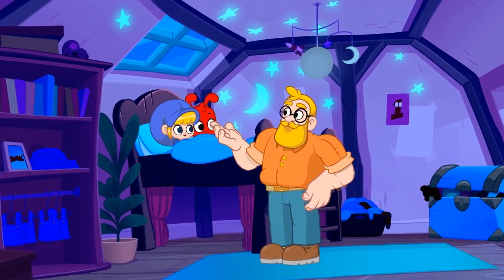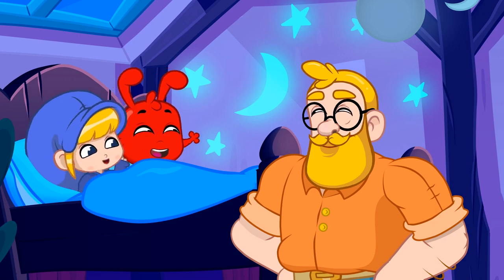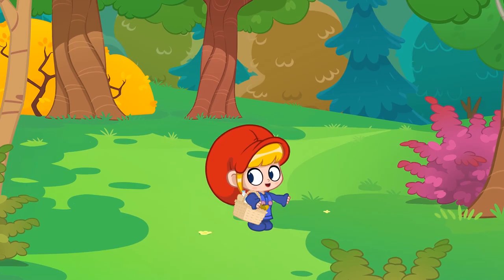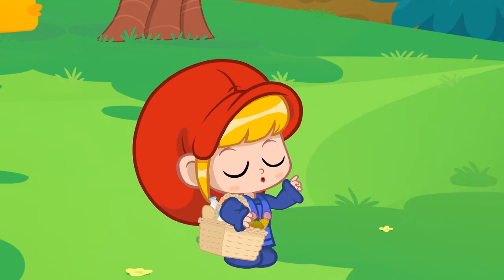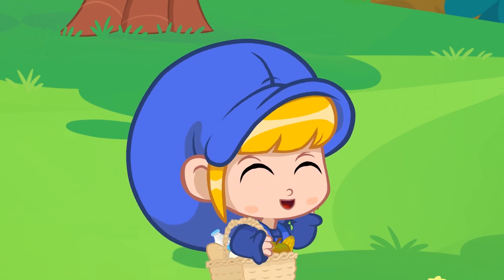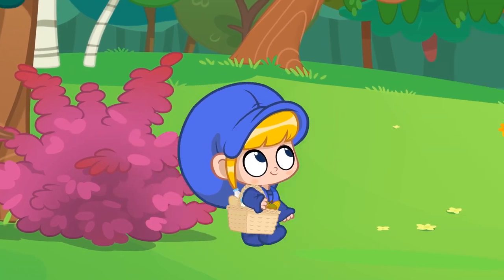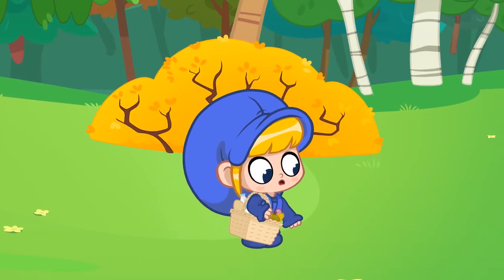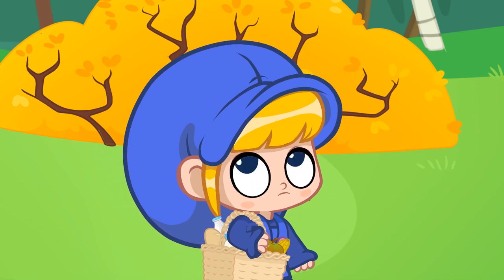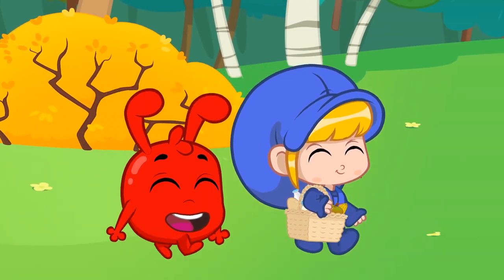How about a little bedtime story before you go to sleep? Yay, story time! Once upon a time, there was a little girl called Little Red Riding Hood. Shouldn't it be Little Blue Riding Hood? Okay, sure. So Little Blue Riding Hood was walking through the forest to bring a basket of food to her sick grandmother. All alone? That's no fun. Okay. She brought a friend. As they walked through the forest.